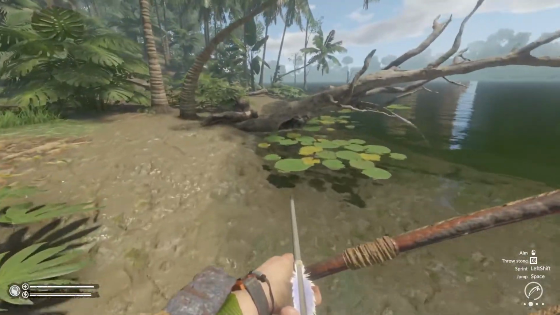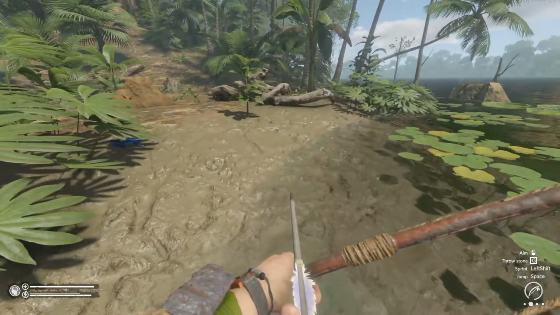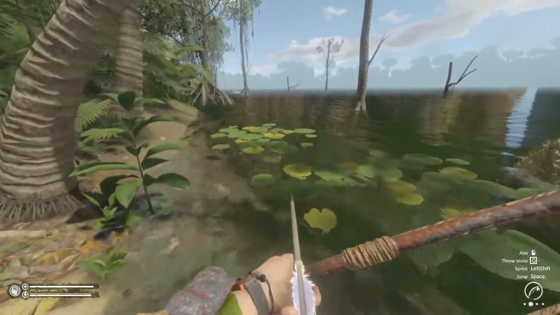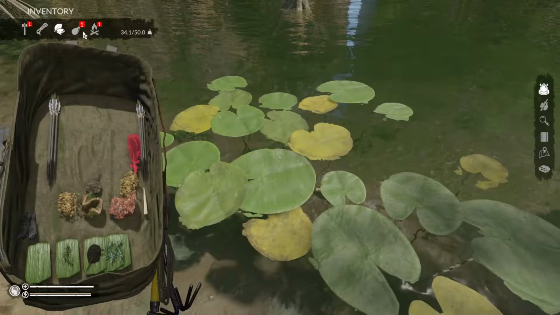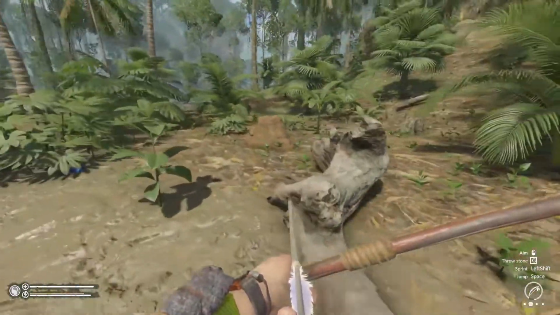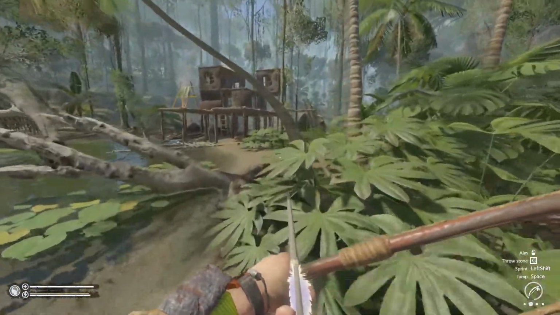I'm on the fence about whether... I don't think there are lilies over here. I think we got that from a different area. We had to have. Yeah, because I don't see any over here at all. I see these, but I don't see the actual water lily. I see the lily pads. No worries. Just something to keep an eye out for, I suppose.